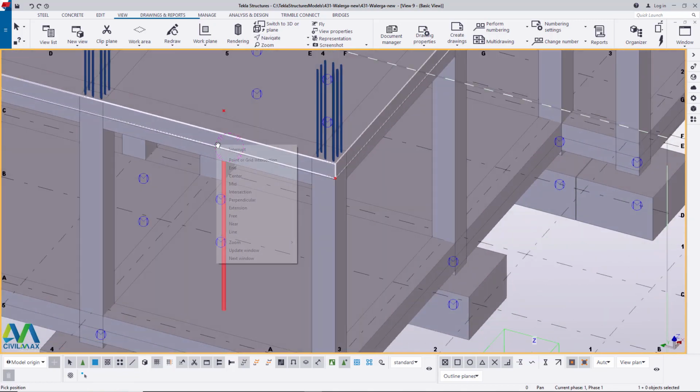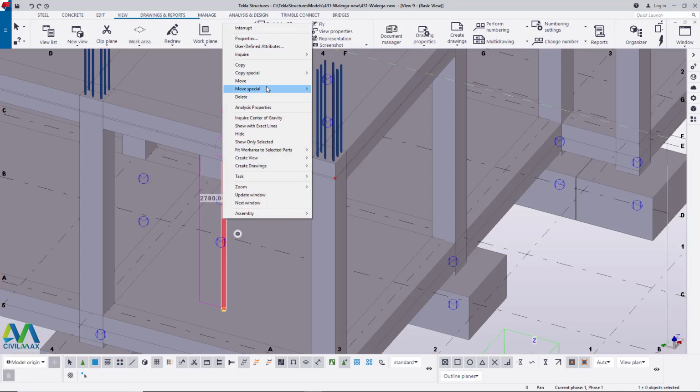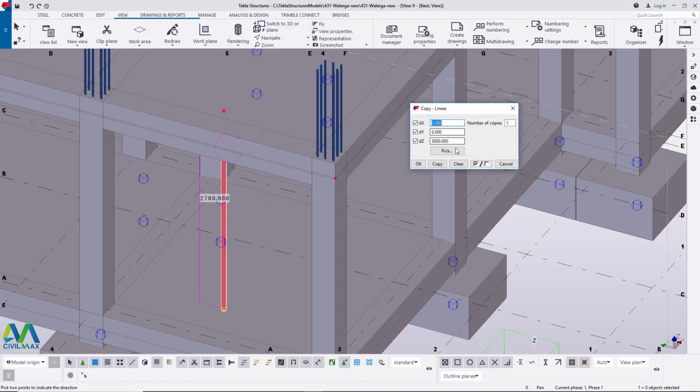It's a steel pipe. Now let me pick on it, right click and come to special copy here. Then I want to populate this along the y-axis. You can see the XYZ axis in this direction is pointing in the opposite direction to the one we intend to populate it to. Now let me change this z-axis to 0. Then I'll come to the y-axis here, and I want to give it a dimension, maybe 500, but we are moving in the opposite direction of the y-axis, so we have to prefix this dimension with a negative sign.